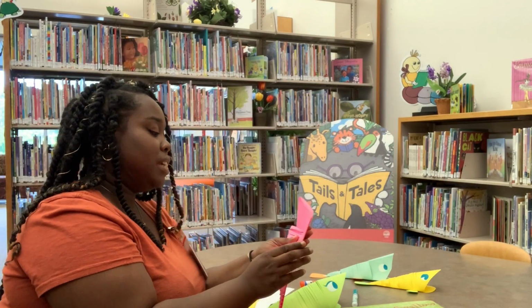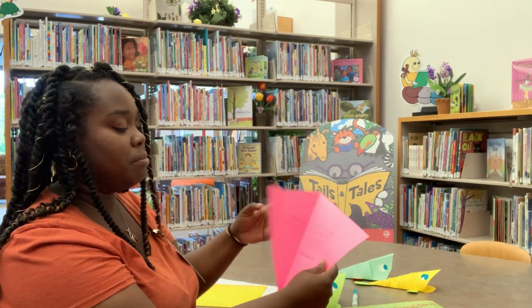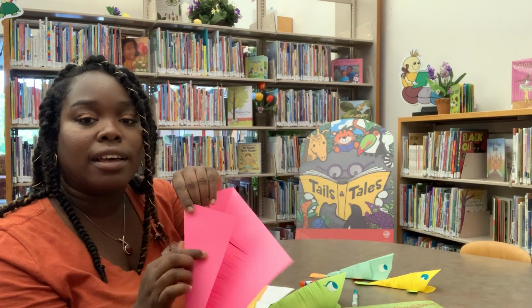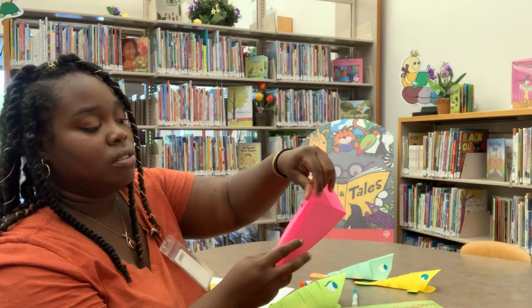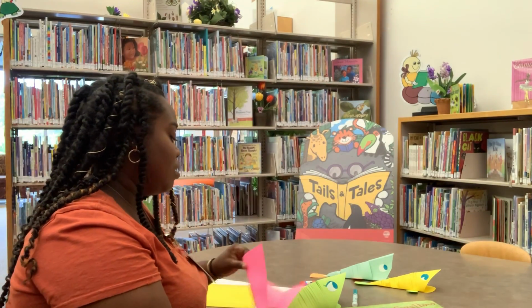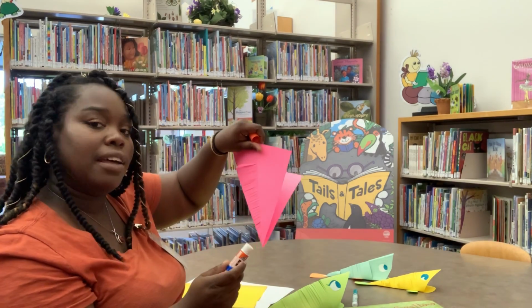And now we're going to take some glue. So you're going to open it back up, and we're going to take some glue and put it on one side of the kite fold. Then we're going to glue it closed so it can lay flat, like that. So I'm going to put the glue on this side.